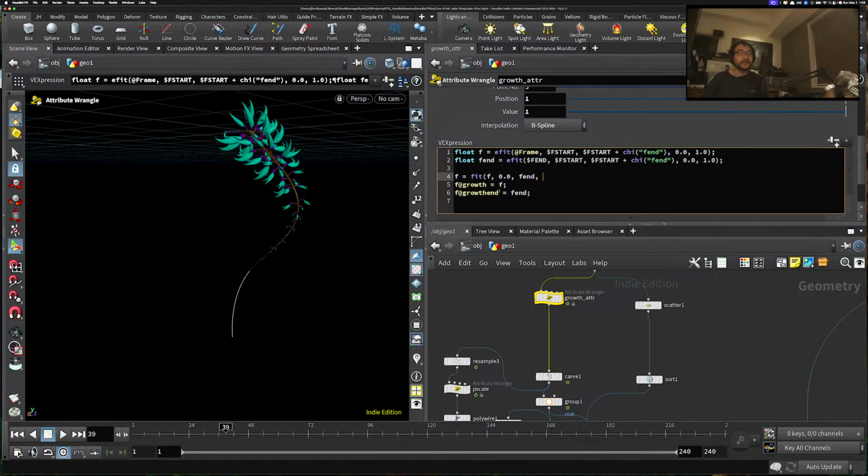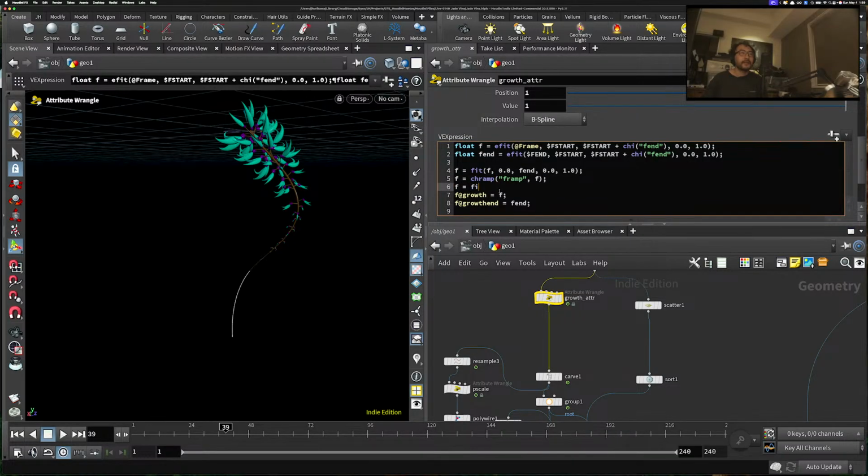That's the maximum, and then normalize it at this point, and then use ch ramp to control the speed of the animation from start to the end.